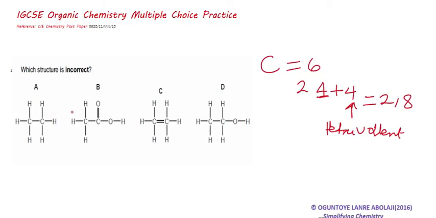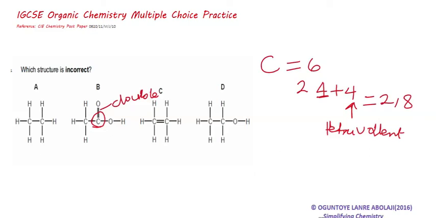So let's begin to check the options. Any carbon atom that is not surrounded by 4 bonds will not be a correct compound. So if you look at this carbon atom, you have 4 bonds surrounding here, even though you have 3 groups of bond. Here we have 3 groups of bond, but we have 4 bonds ultimately. This is a double bond, and here we have single bonds.